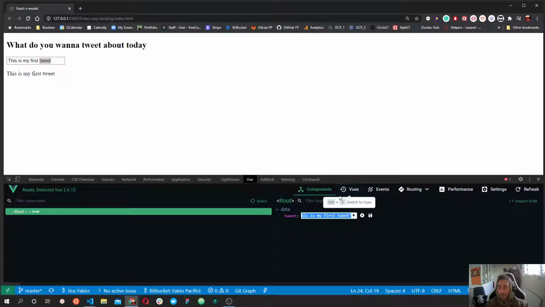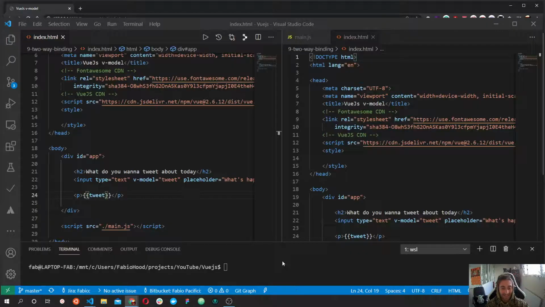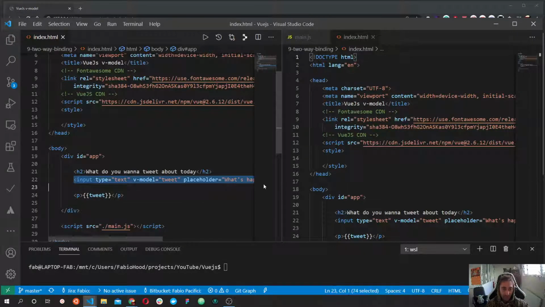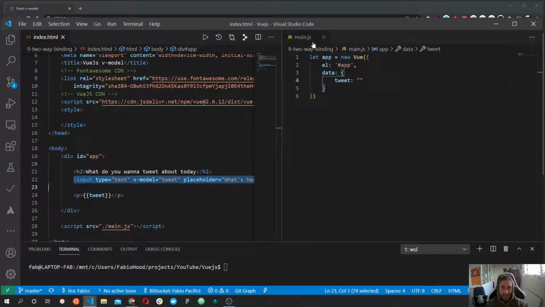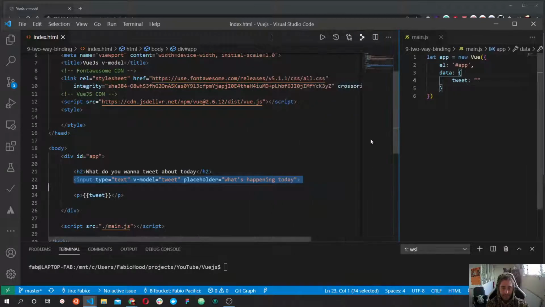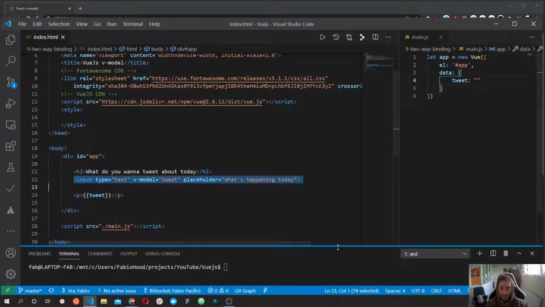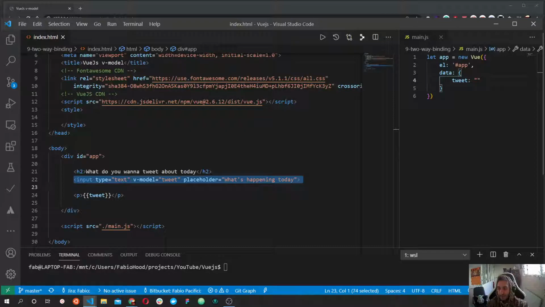So we will create a text area, so we can get rid of this one and we can replace this with the text area, and we will connect the text area in the same way we did with the input tag. And after that we could display the number of characters that the user is typing while he's typing, so he knows how many characters he has left, and he can understand if he can submit the form or not.